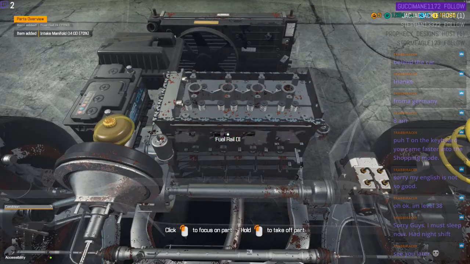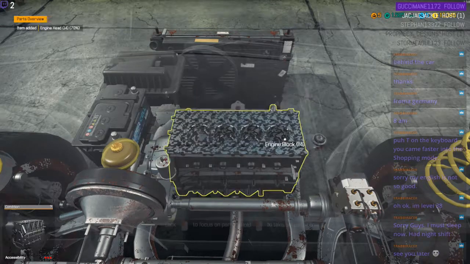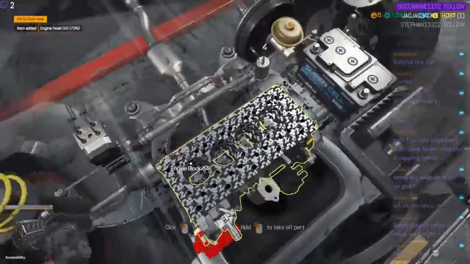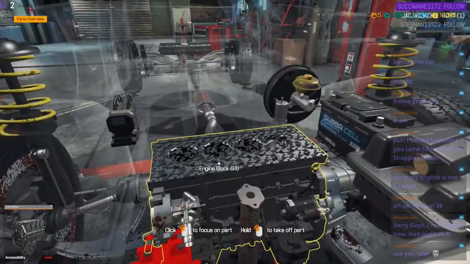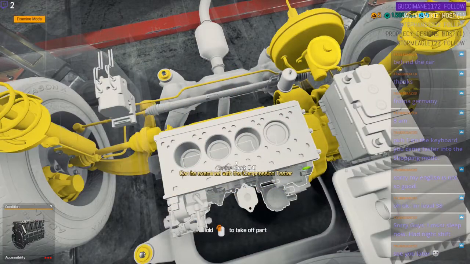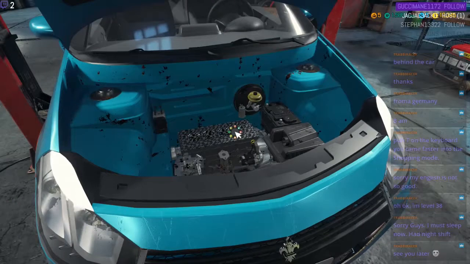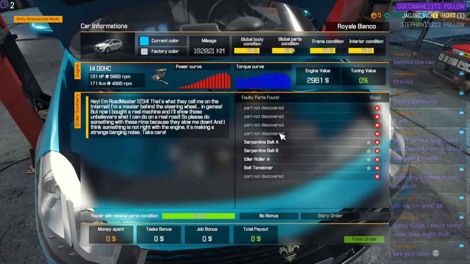Engine head still can't come off. Fuel rail come off. Engine head come off. Oh, my God. This is going to be completely unnecessary. Engine block? I don't know. That looked like it could have some struggles. Can we examine you? Compression tester. I ain't got that. Do we figure anything out? Nothing. What the hell?